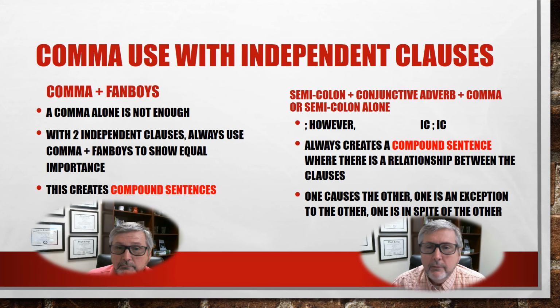So if there was ever any question in your mind about when to use a semicolon and when to use a comma, this is the definitive answer. We only use a semicolon when we're connecting independent clauses to create a compound sentence. And we only use a semicolon in one of two ways. Either we use the semicolon with the conjunctive adverb, in which the semicolon always comes first and the comma comes after, or we use the semicolon alone, always to create a compound sentence and connect independent clauses. These are the only two times we use a semicolon.